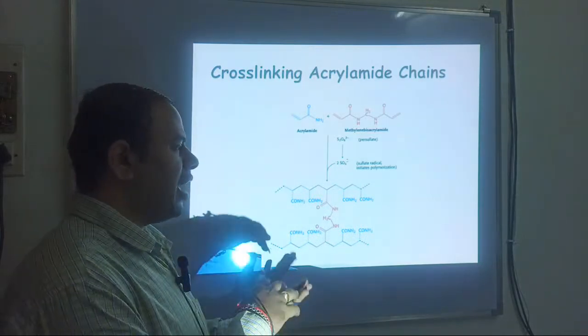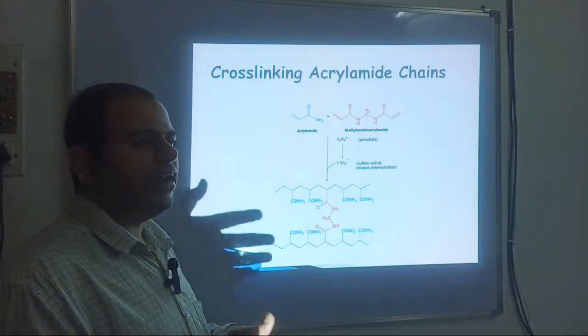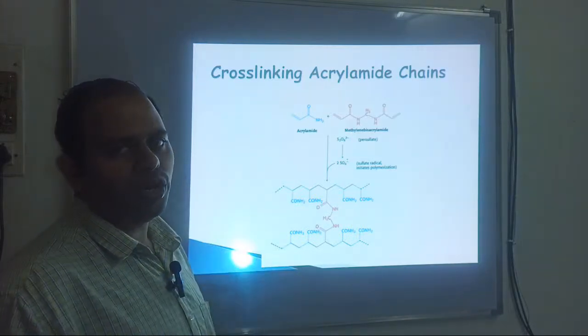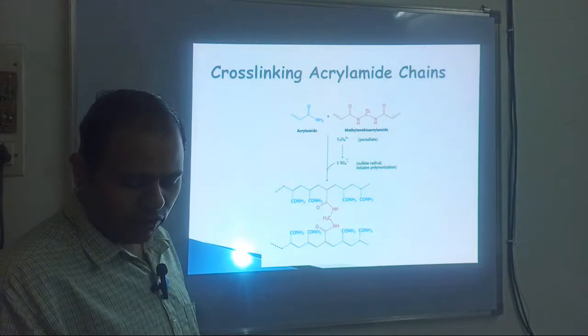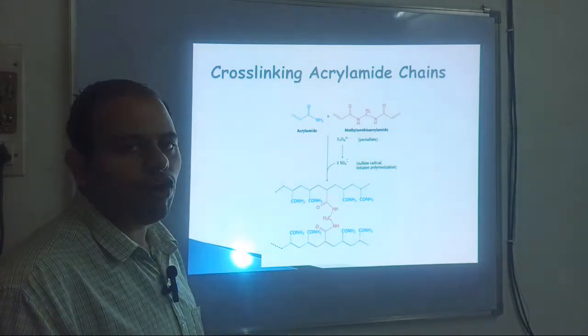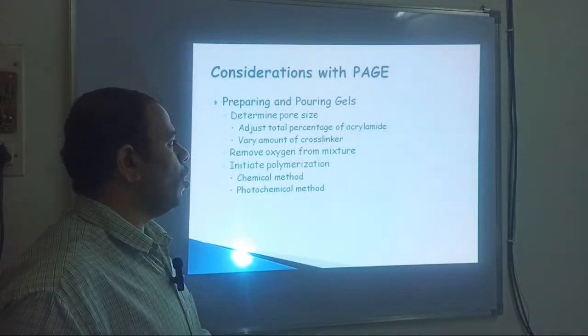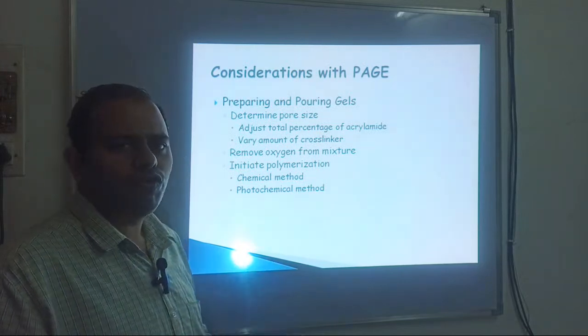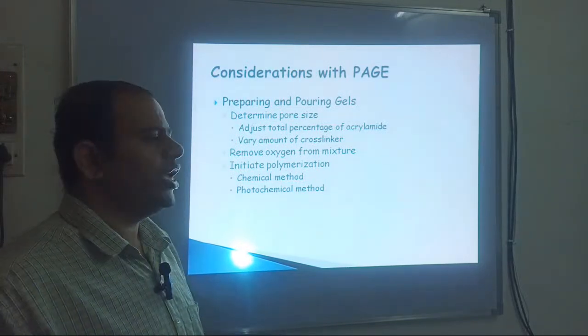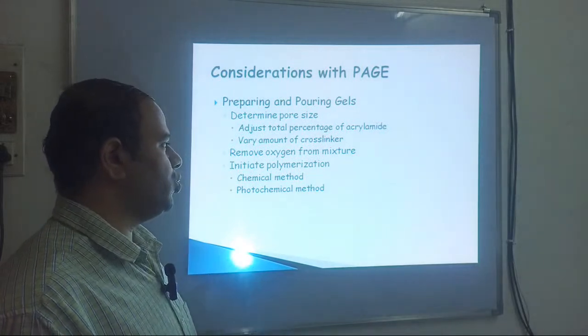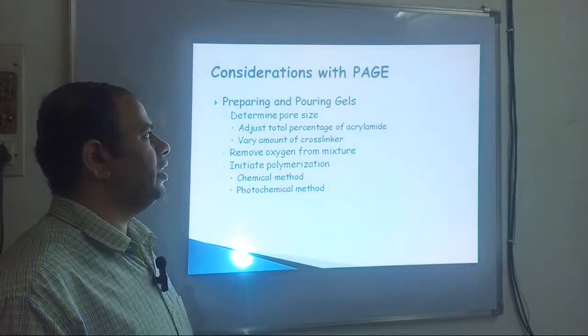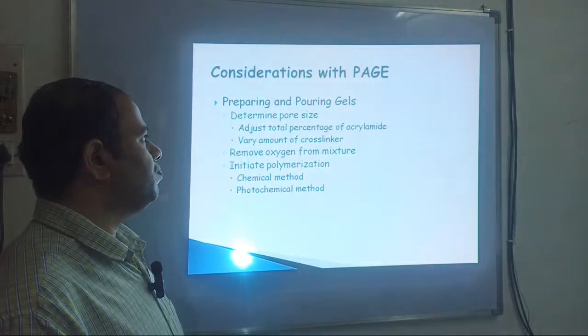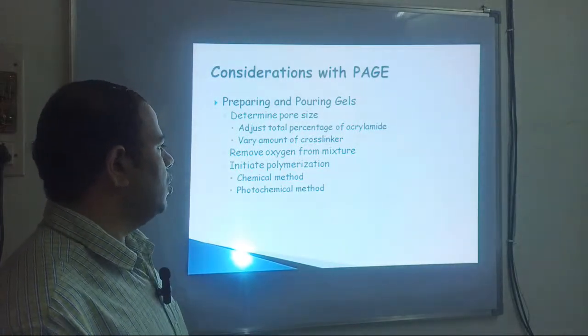Generally ammonium persulfate and TEMED are added in equal amount or in a 1:2 ratio. It depends on what kind of gel or what strength of the gel you are forming. So always in protein, there are two types of PAGE. It can be a native PAGE or an SDS PAGE. In native PAGE, there is only one gel, but in SDS PAGE, there are two gels.